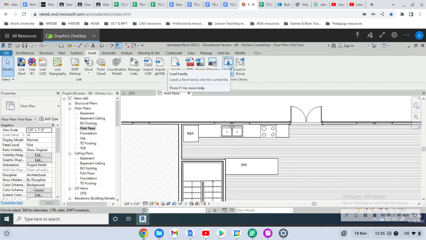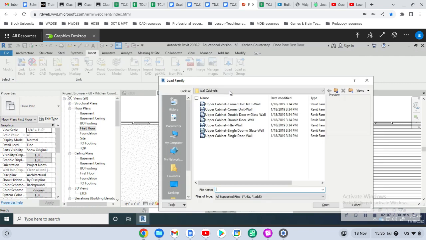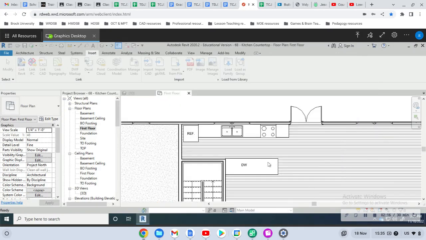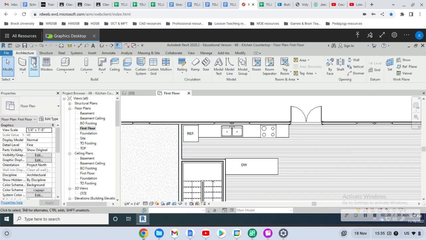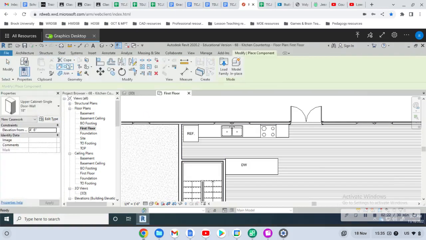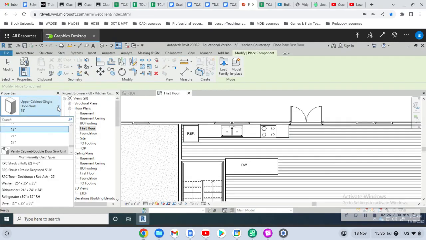While we're doing this, we're going to load in a single door cabinet because I happen to know that we're going to need one or two of these as well. Okay. So we'll click that, open, that loads. And now when we go back to our architecture tab and we choose a component, it goes to that family that we've loaded in.